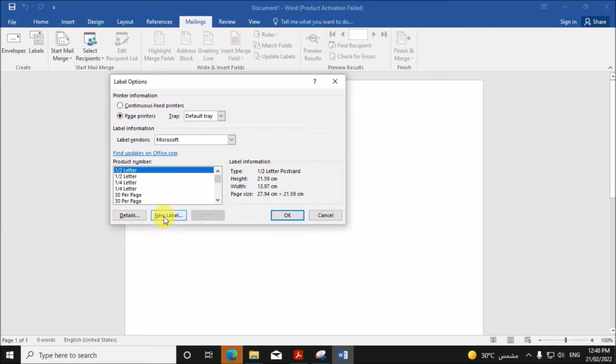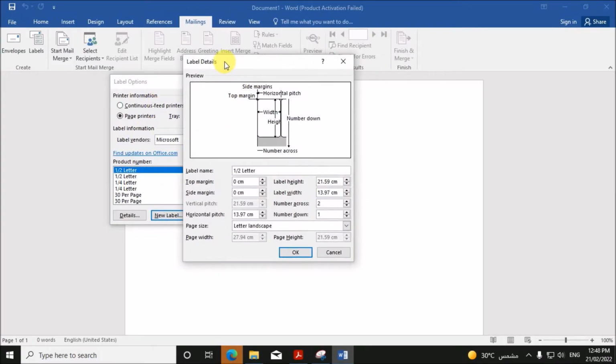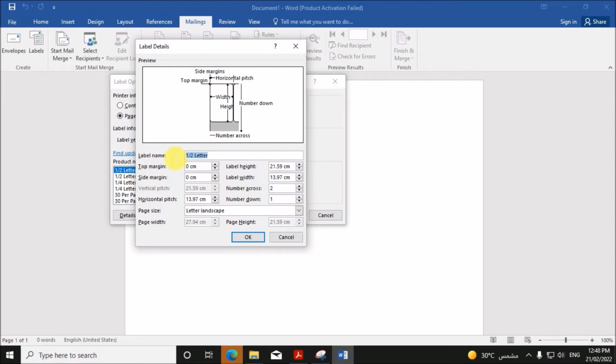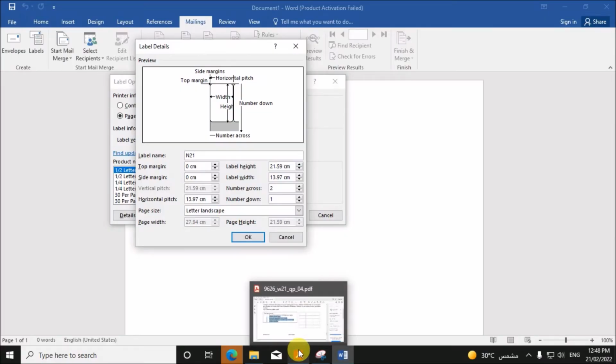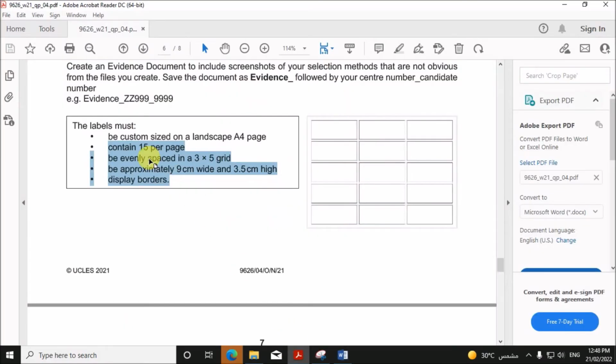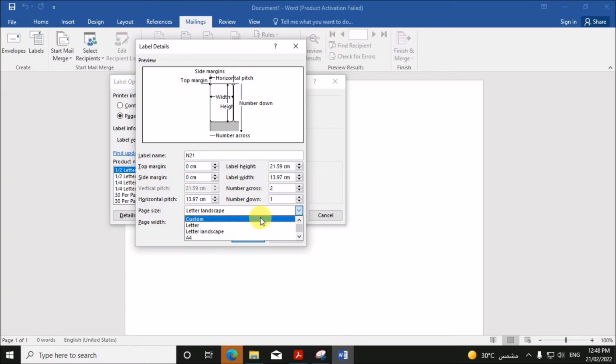So click on New Label. Give a new name. I'm giving N21. It contains 15 per page. The page size is landscape A4. So let's set the A4 landscape.